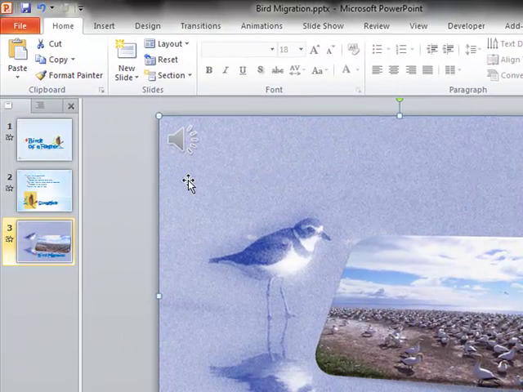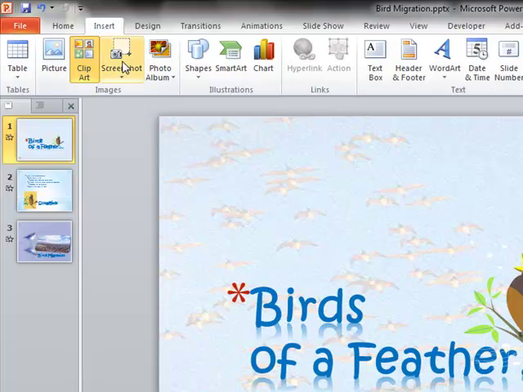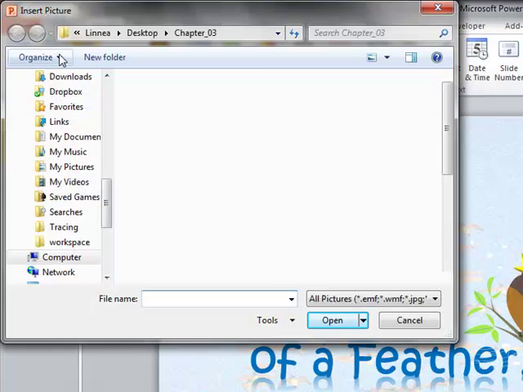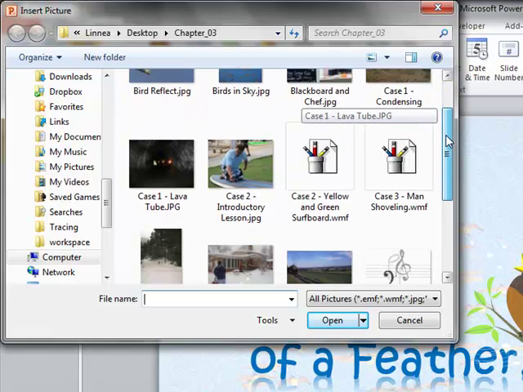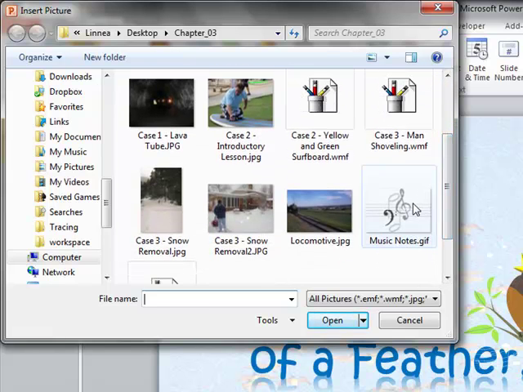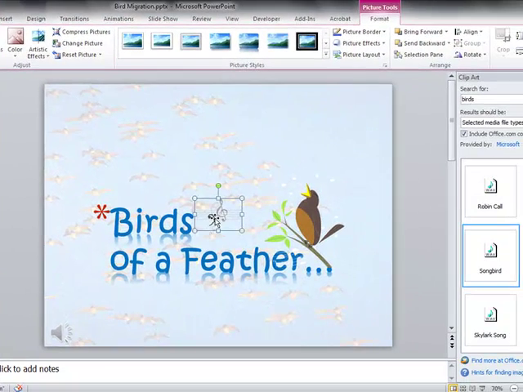Then I'm going to go over here and add a little clip. I'm going to go back to Insert, then to Picture. I'm going to scroll down and add this. Then I'm going to change the size of it.